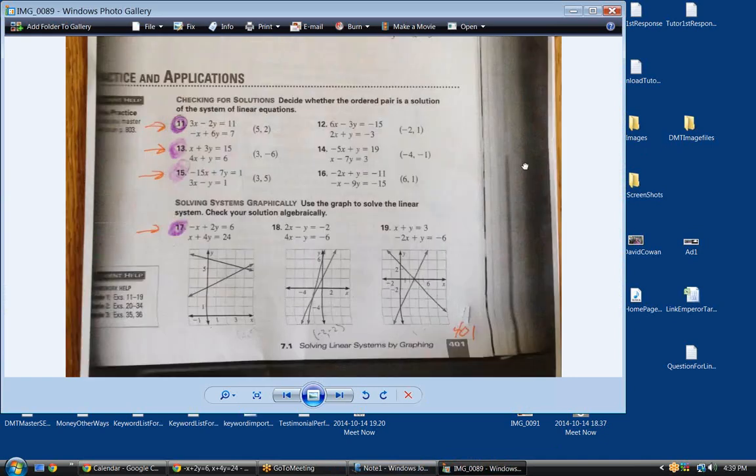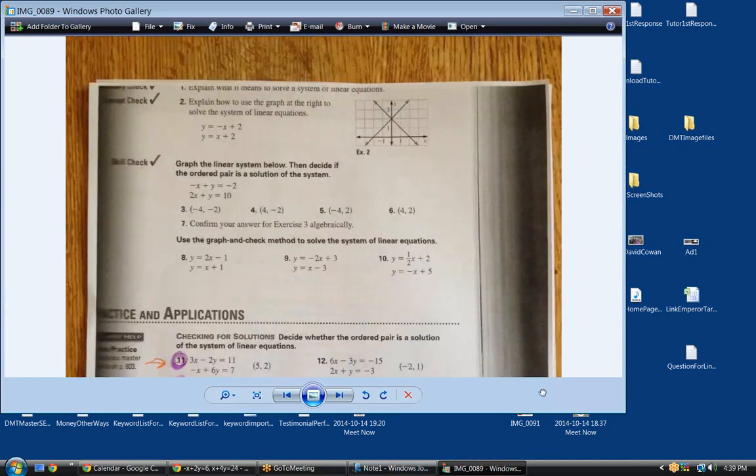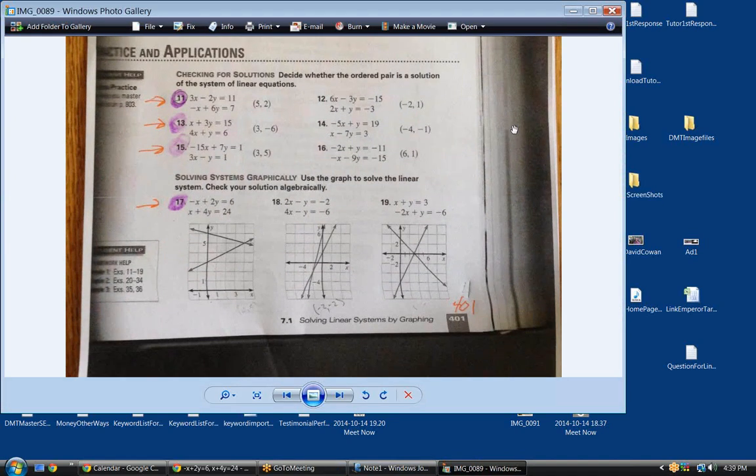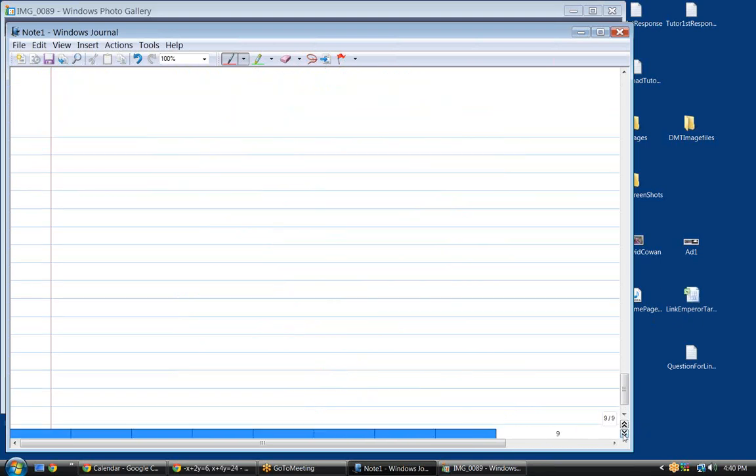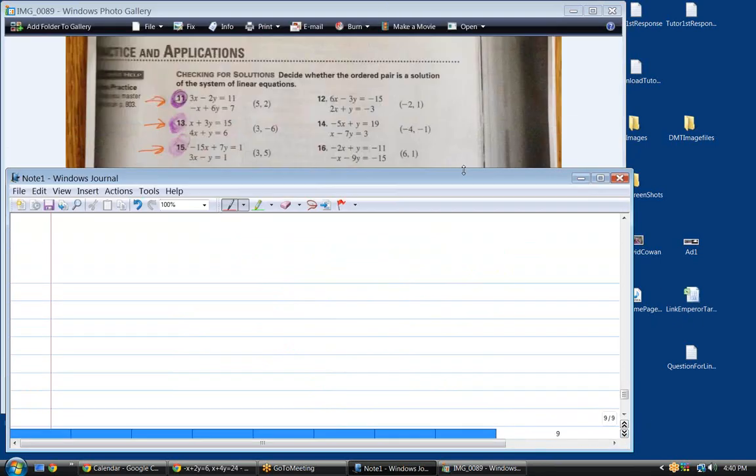Let's see, should we go to the next page? Did we cover everything we needed to cover on this page? We missed 15, but I think I can get it. Let's do 15. Thank you for reminding me that. I didn't realize we missed it. Yeah, definitely do 15. We've got time. You going to do 15? Yeah.